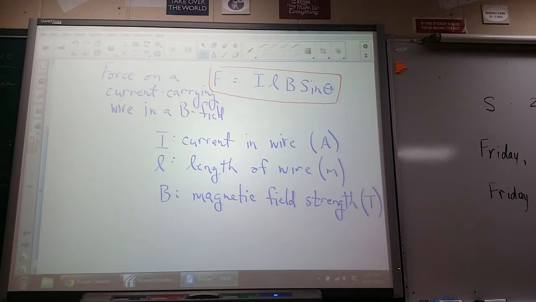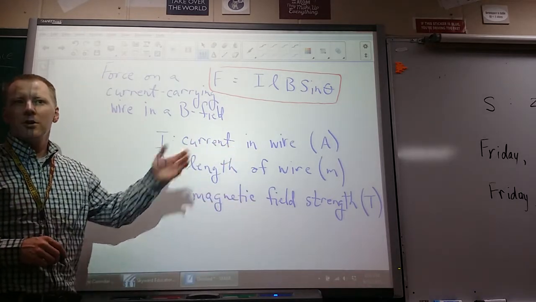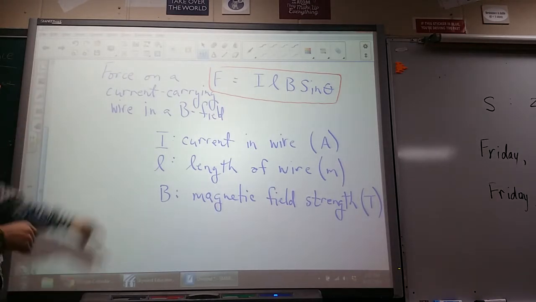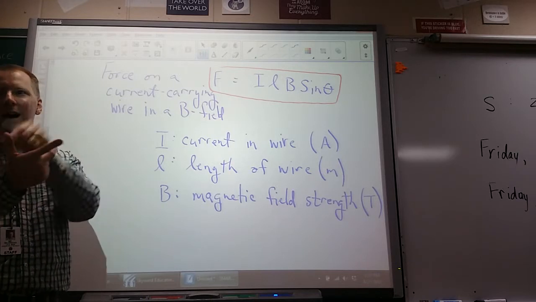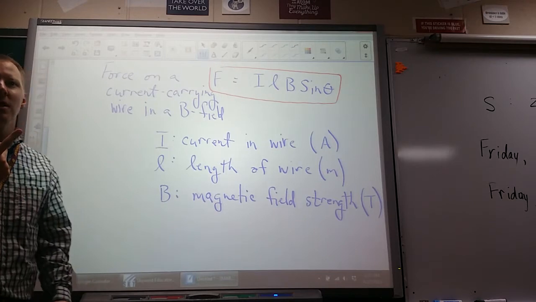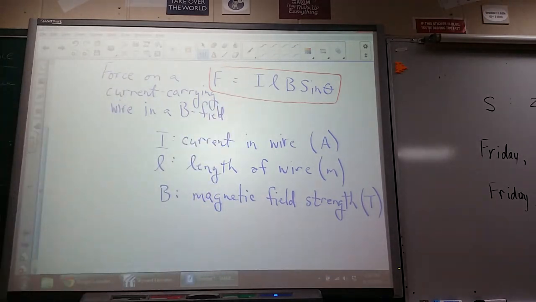What is that between? It's still going to be the same as before, so between the current and the magnetic field. It's still a motion of charge, so you would do the right-hand rule the exact same way. And notice that when we were doing the right-hand rule, we were saying FBI, and I was the current. That's the direction of motion of charge. So same deal with this. We were already sort of using this.